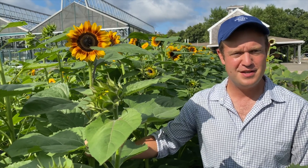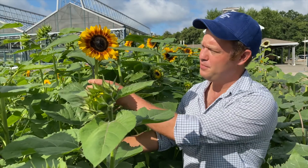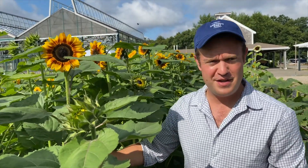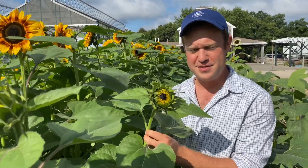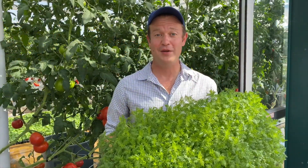One really good sunflower tip for your home garden is the stage at which you pick your sunflowers. If you pick them when they're completely open like this one here, they're wonderful but they have a pretty short vase life. What you want to do is locate sunflowers when you can still see a little bit of the green petals and they're still partially closed. If you cut your sunflower at this stage, you get a much longer shelf life and you'll be much happier with the results.